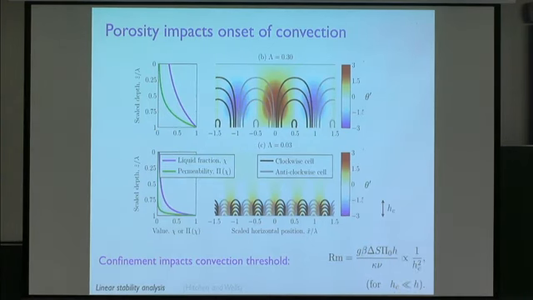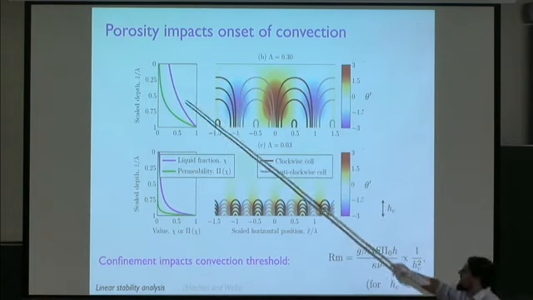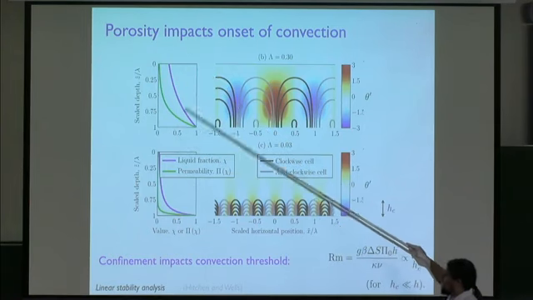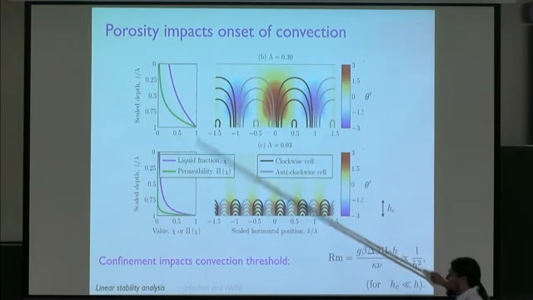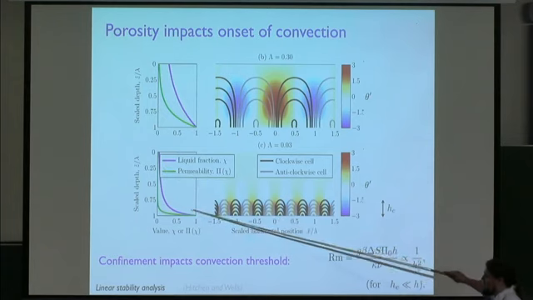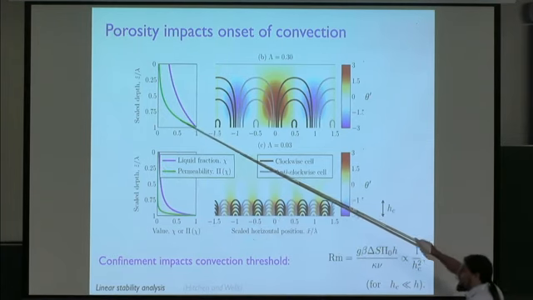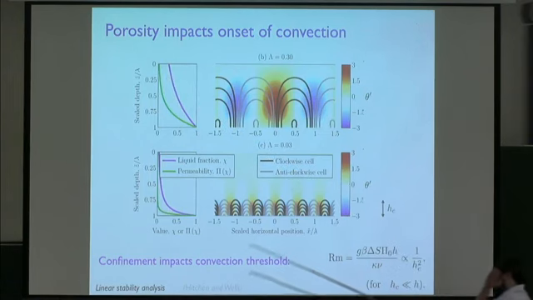Okay, so what does this impact? So we said before we're interested in convection in the interior of the ice. How does this impact convection? So what Joe's been working on is looking at a linear stability analysis. So this is actually in one of these split domain formulations, but taking the variation of the porosity with depth given by the purple curve in here, and then that also starts to impact the permeability using a standard cubic correlation to link these two together.